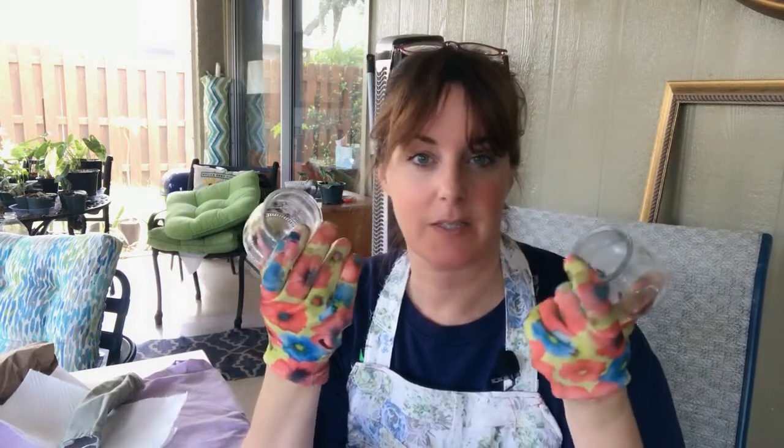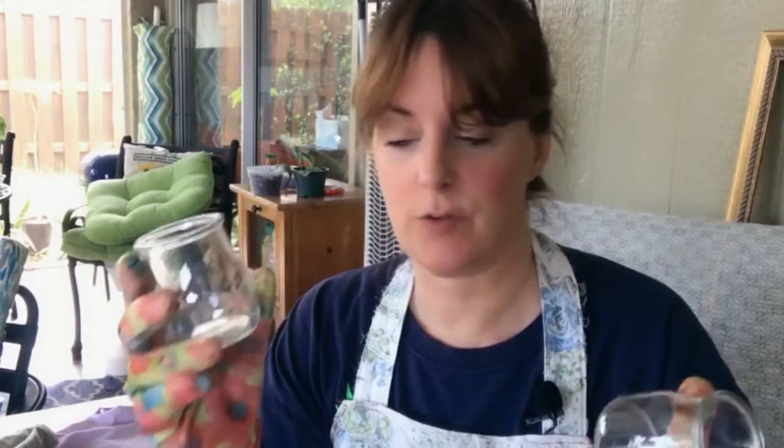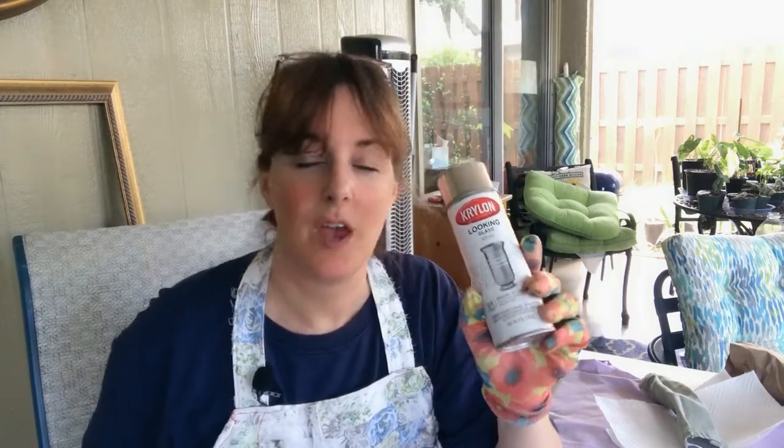Doing a test on the very basics of mercury glass using these glasses — they were just some glasses that had really cute little desserts that we got from Costco in them. I'm going to try two different techniques: one is to do it on the outside so that if you wanted to actually put a flower in the inside it wouldn't die, and one is to do it on the inside because that definitely looks a lot cooler and more authentic. I am using Looking Glass Krylon paint, and it comes in a very small bottle because you use very small layers of this. It's kind of on the pricey side — when you consider a full-size paint can runs you about $4 or $5, this one is more like $9 or $10. But you use so very little of it, hopefully it won't be too bad.